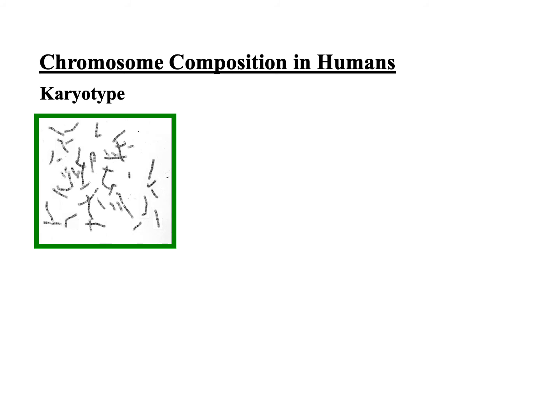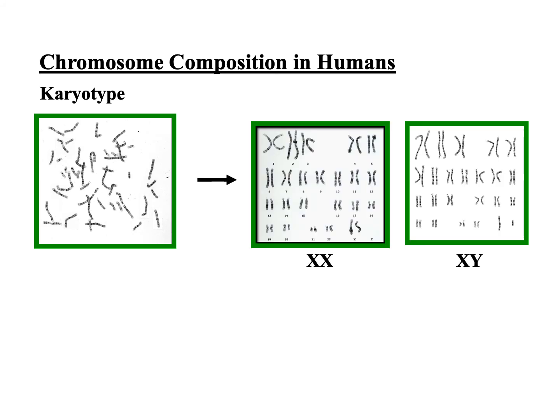So in this first figure, what you're seeing is the raw picture that would be generated. And then someone who is trained in doing this and organizing chromosomes can cut out all of those pieces and put them all together in a very organized picture like you see now. In this particular case, what you're seeing is the chromosome complement of an individual who is female, XX, and the chromosome complement of an individual who is male, XY. There are 23 pairs of autosomes in both cases, and then in the female there are 2 copies of X, and in the male there is 1 copy of X and 1 copy of Y.